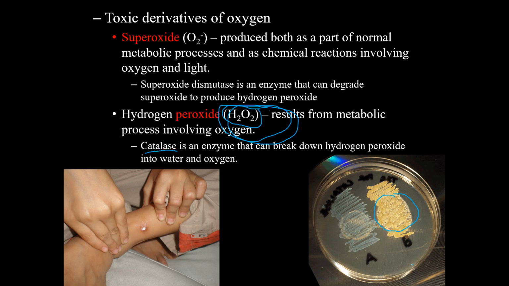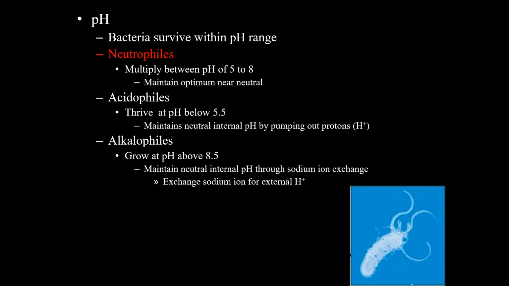An example of a catalase positive one that the book mentions is Staphylococcus species like Staph aureus and Staph epidermidis. If it does not bubble, then it is catalase negative. Streptococcus, like Strep pyogenes that causes strep throat, is a catalase negative species. Those are the ones that your book gives you.